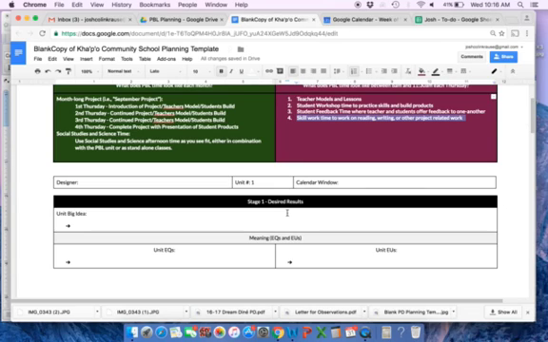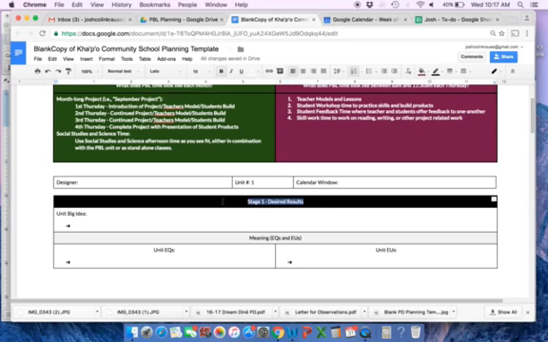And here's one of the big points. So if you're writing things down, write this down. When you're planning a unit, because you're planning for a whole month or more, you don't need to fill this template out that we're looking at more than once. It should be filled out at the beginning of the unit to plan, and then it should be revised along the way as your plans change and you add lessons. So there's no reason to turn this in more than once a month or have it completed more than once a month. Okay, so there are 3 parts of planning a project.